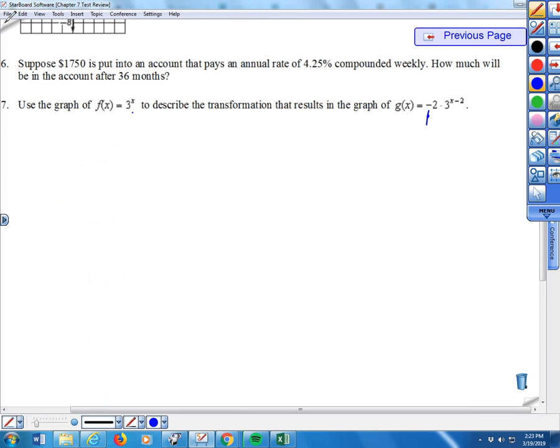Anything that you're struggling with? Condensing, expanding, getting back and forth from log to exponent? Always try and get your bases to be the same and just set your exponents equal when it works. It's a lot easier than the other way. Okay? All right. Tomorrow we'll do the Chapter 7 test.